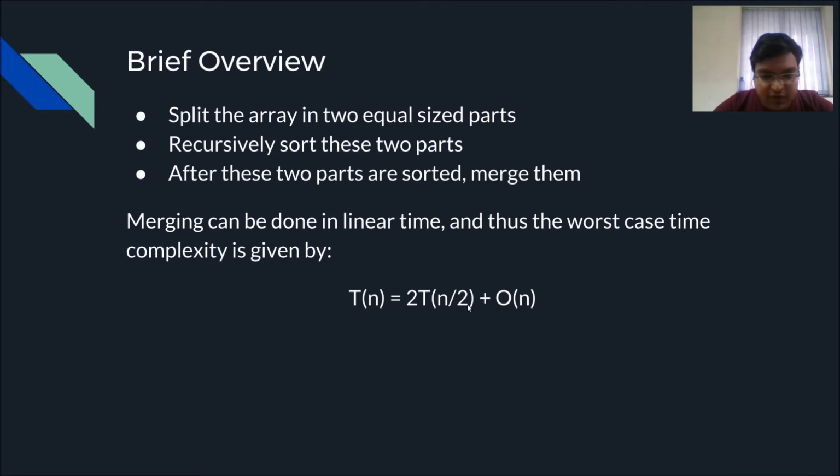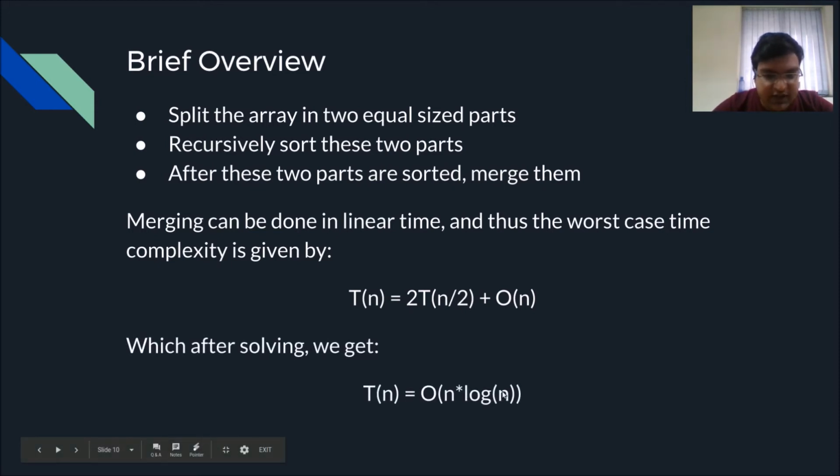So now if you solve this recurrence by any kind of method, using generating functions or anything, you will see that we get t of n is order n times log n, which is the same as what quicksort does. So we can see that merge sort is sorting the array in order n log n time, whereas if you naively sort the array, it would take about n square time. Since you get a speed up of about n by log n, which is a great speed up, we can say that merge sort performs better in comparison with the other sorting algorithms that are in place.